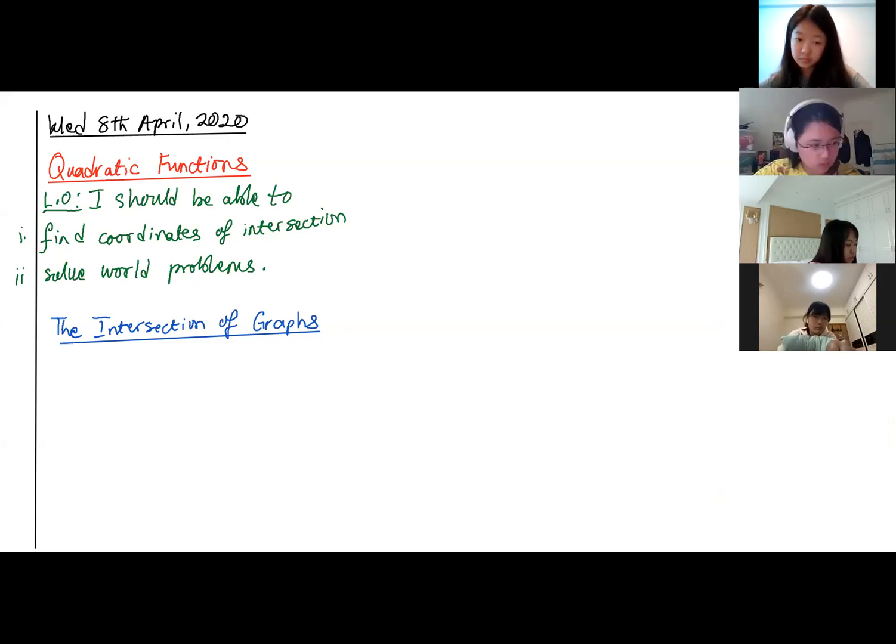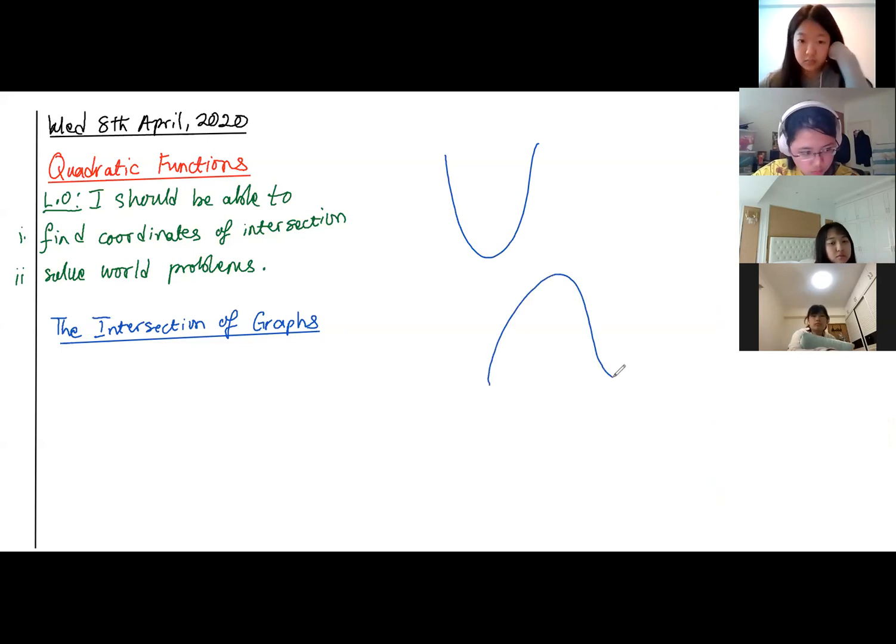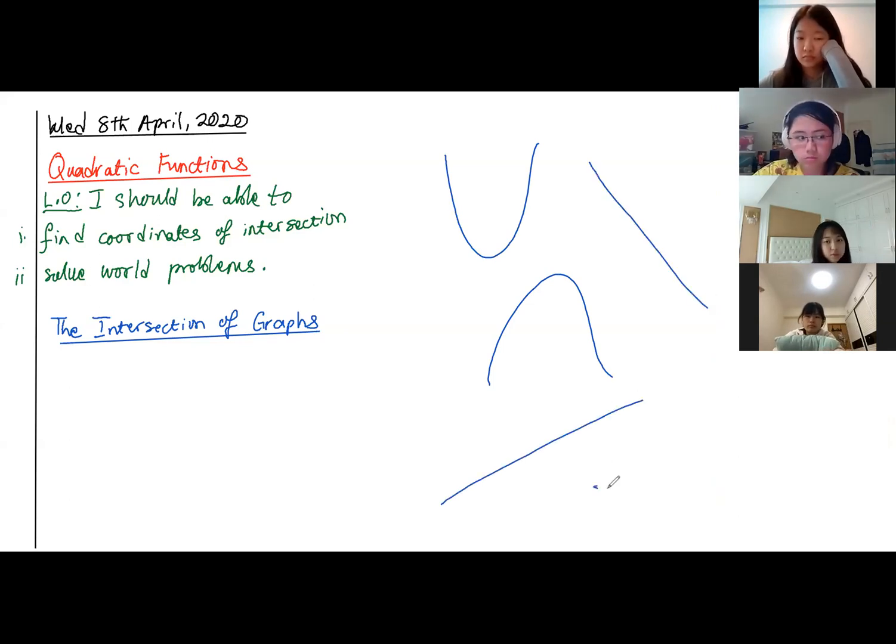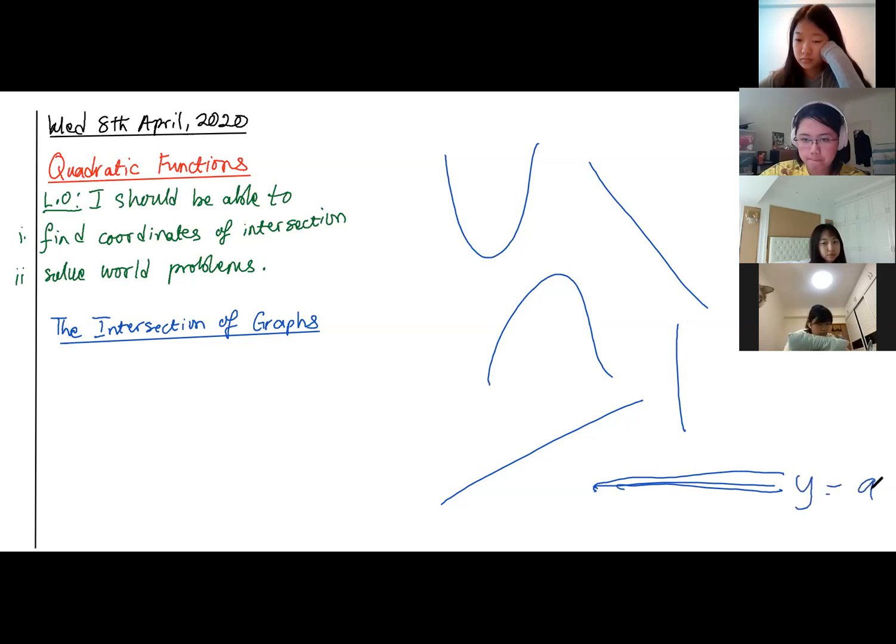Now, if you have quadratic and linear function, of course, the quadratic gives either this or this. Okay, I need everyone's attention. The linear is always a straight line, either this, or even this. Okay, usually we wouldn't be talking about this one. Okay, we can talk about this one. This is graph of y equals a. This is graph of x is equal to b. Then both this and this are graphs of ax plus b.